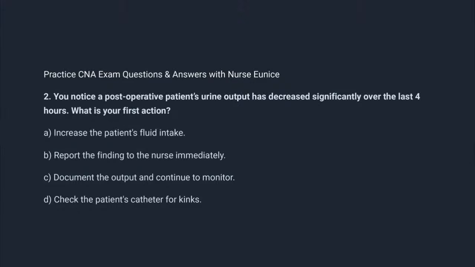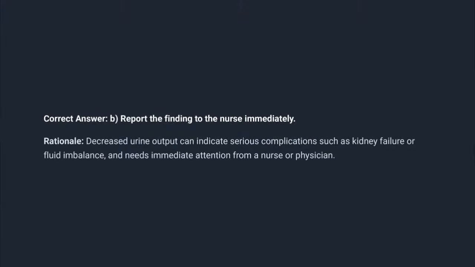And yes, that is correct. Whenever someone's urine has decreased significantly in 4 hours, there are some things you can resolve by checking for kinks, but because this patient is post-operative, I need for you to do B. I need you to be thinking that this could be a complication from their surgery, such as kidney failure or fluid imbalances, and this needs the immediate attention of a nurse or a doctor. So, for your CNAs and PCTs, you will be notifying the nurse, and the nurse would then relay that information to the doctor.